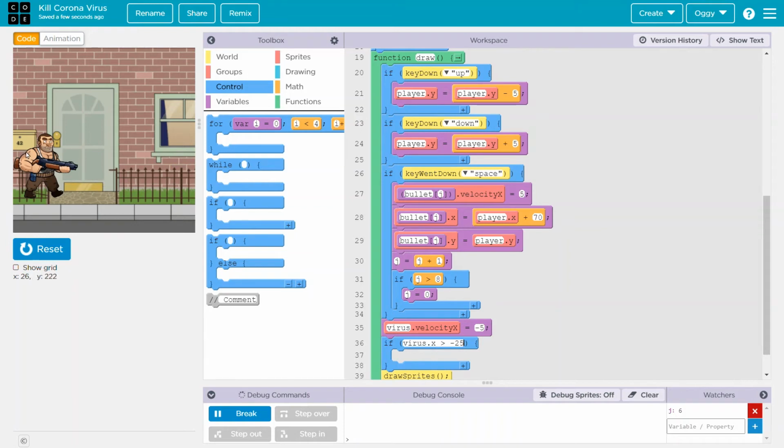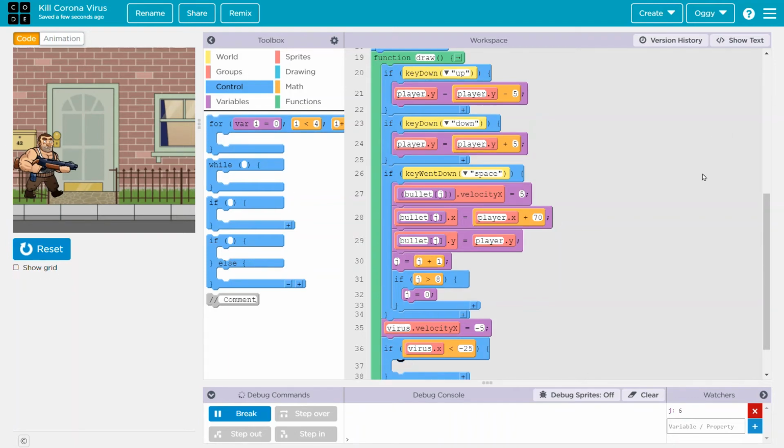If the x position of the virus is less than 25, the position of the virus will be set again to 0 and it will come again.